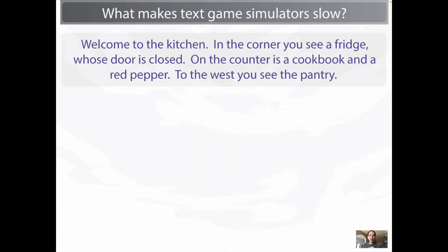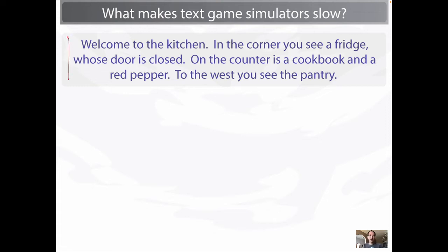So very briefly, one question that naturally presents itself is, why do existing text game simulators run so slowly? There are two answers. One of them is that, again, existing simulators rely on legacy tooling, much of it built in the 1980s, like something called the Z machine interpreter that was built to run Zork on computers in the 1980s. So the tooling and the specifications are pretty old. But the second reason is a bit counterintuitive, and it relates to something called valid action detection that we'll illustrate here. So imagine that you're playing a cooking game, and it starts off as the following here.